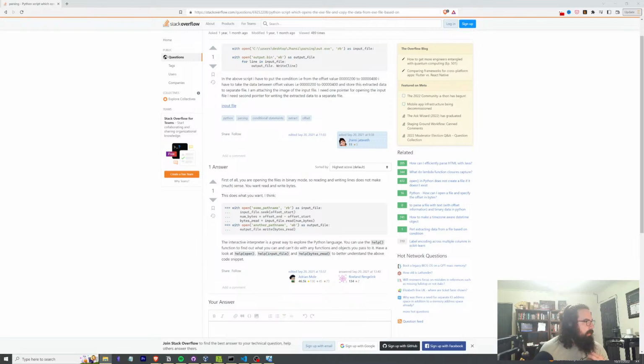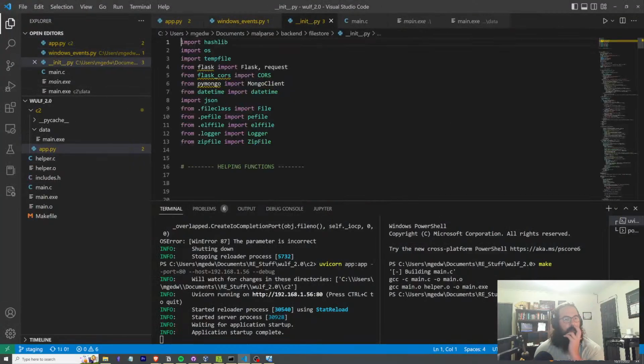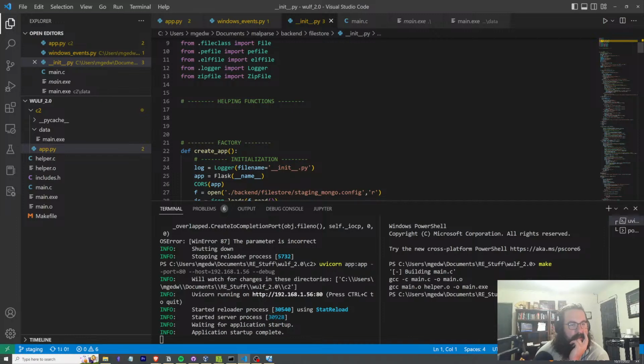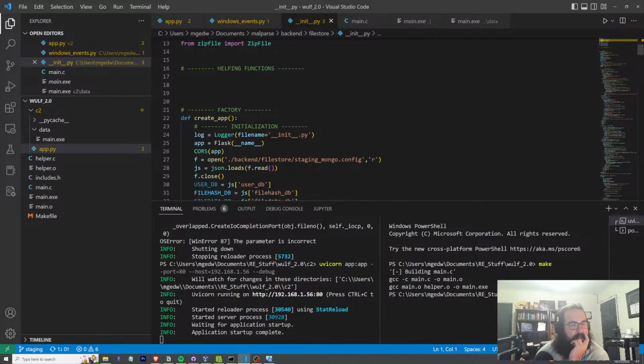This is old code. There we go. So like I said, this is super old code. Let's see if I can figure out exactly how I did it before.